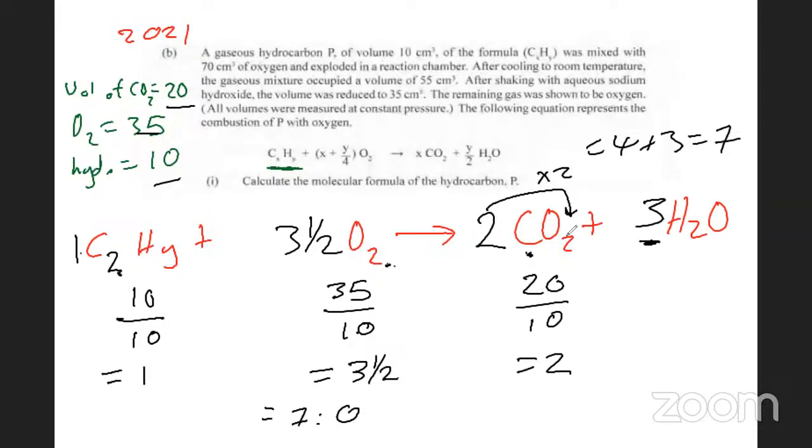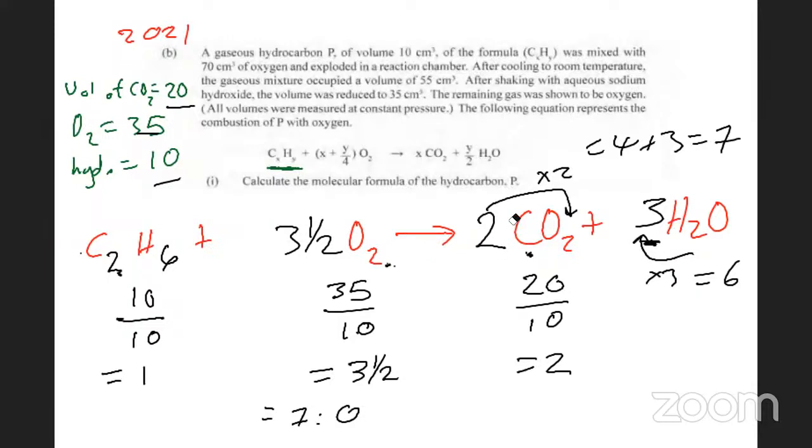So the balanced equation, okay, we leave out Y. So let's figure out how much hydrogen is needed. On the product side, hydrogen is only in water. And we know that 2 times 3, that is 6. So the amount of hydrogen is 6. All right. So our balanced equation is that 1 mole of ethane reacts with 3.5 moles of oxygen to produce 2 moles of carbon dioxide and 3 moles of water. So that is our balanced equation.